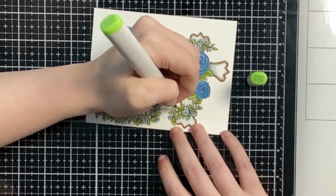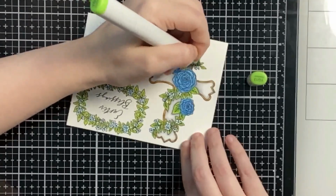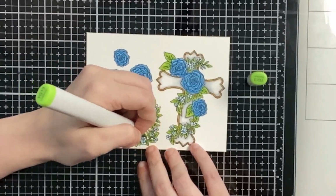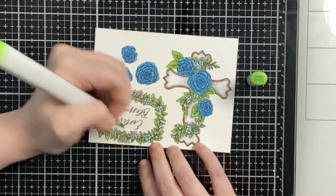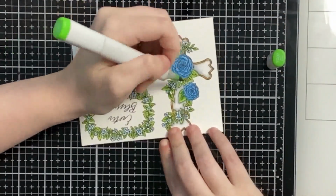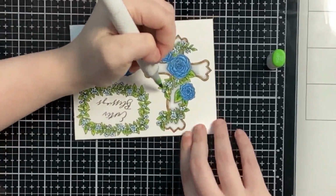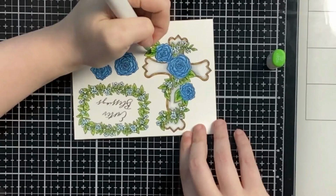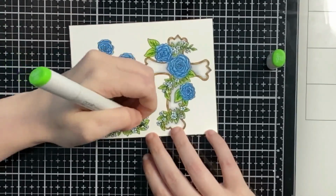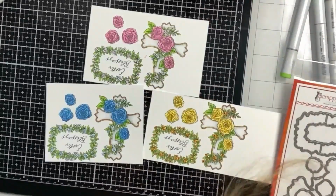So here is my mid-tone, and I really could have probably just done 2 markers for the leaves, but I actually really enjoyed coloring all 3 of the cards, even though they're the same image. It's fun just changing up the colors. You'd be surprised how much you enjoy taking the time to really color a nice sized image. I knew this was going to be my focal point, so I decided I'll just use 3 markers. But you can see as I finish up the coloring on the cross that the gray virtually disappears, and it does kind of look like a white cross with shading.